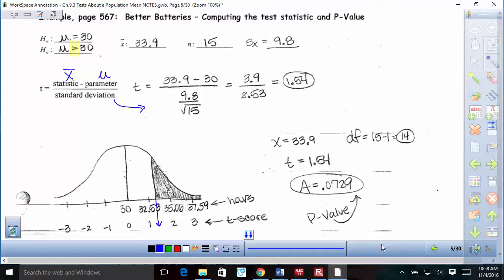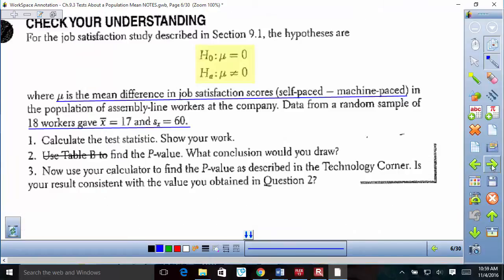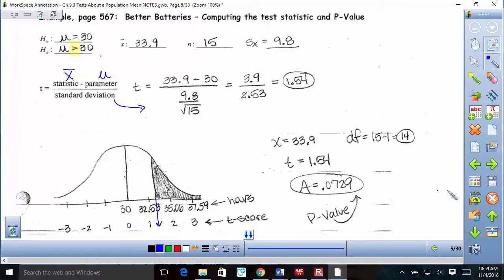And that's kind of why they want you to draw a bell curve, to jog your memory and be like, oh yeah, there's two of them, I need to double that. That's your p-value. Okay, let's conclude and we will be done with this problem. Or not. Never mind. They didn't ask us to. Looks like we're done.